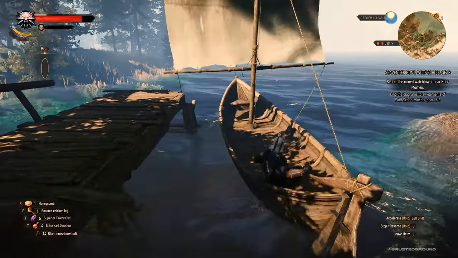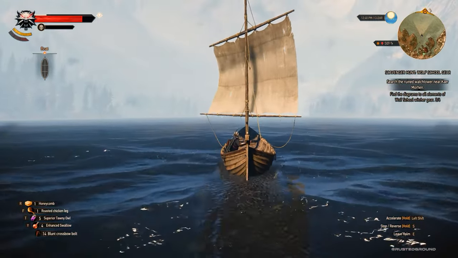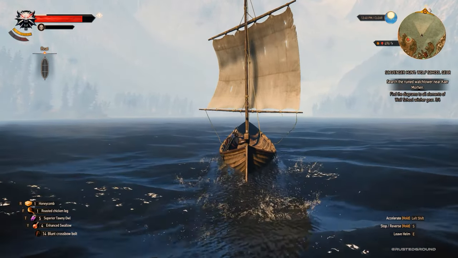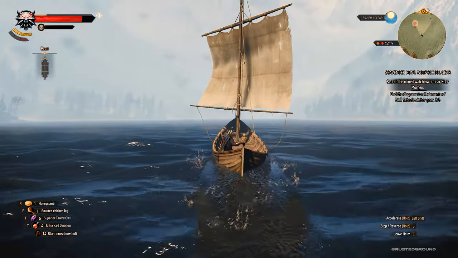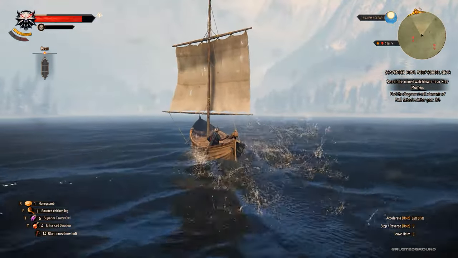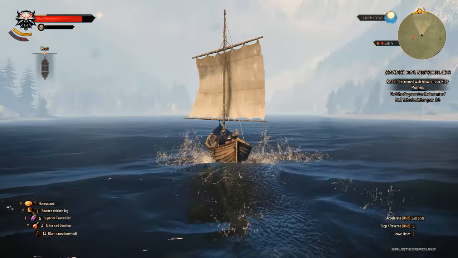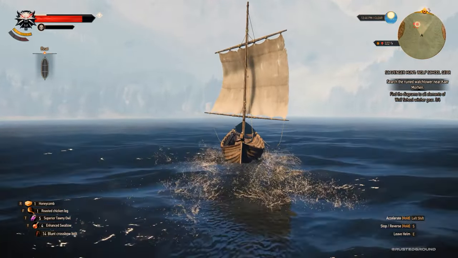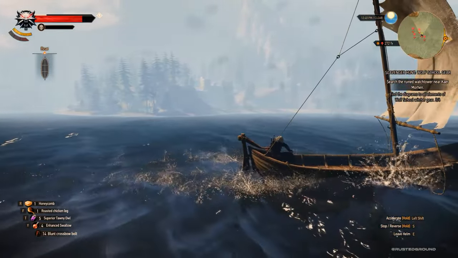Like so. And we just sail on to where we need to be, which is not that far away if we take the boat. Some drowners over there. We should be fine. Hopefully. The lake is still misty, even with this great weather that we're having. As you can see. As long as nothing attacks us, we should be fine. There's another ruin over there to our left. Nice.